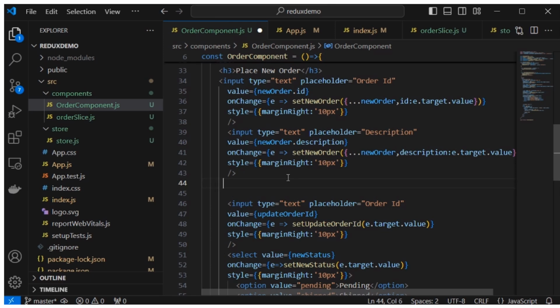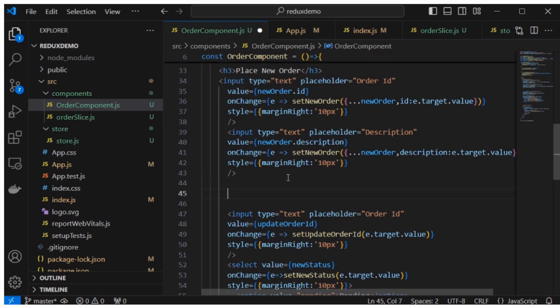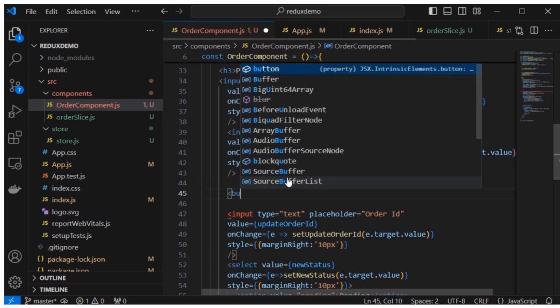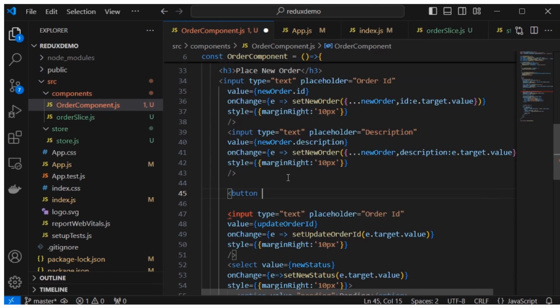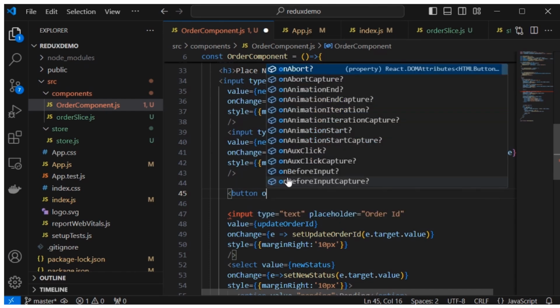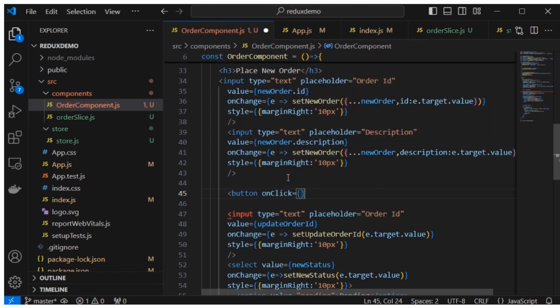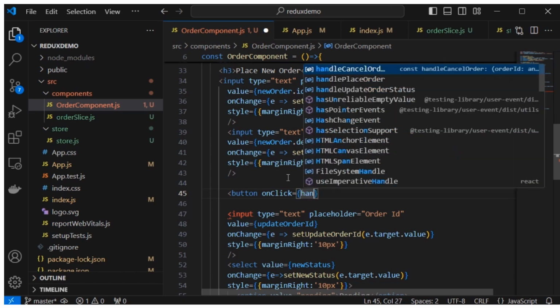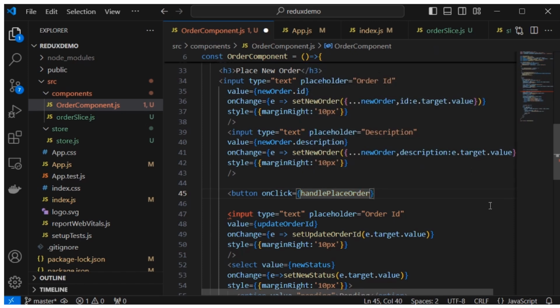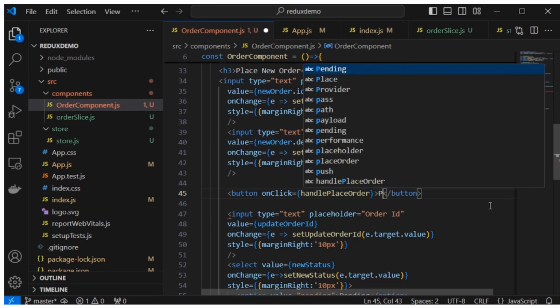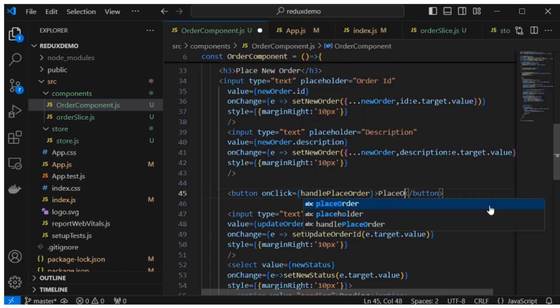Now let's revisit our order component and make sure everything is included. So we have to include a button for placing the order.